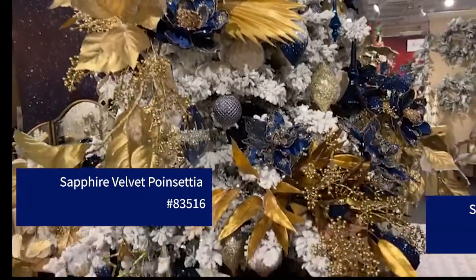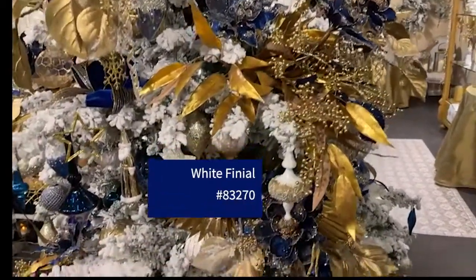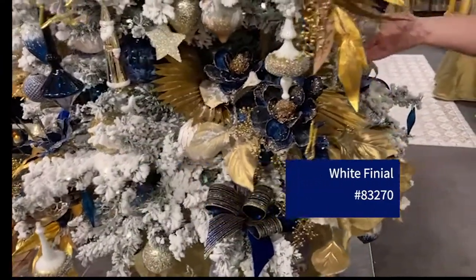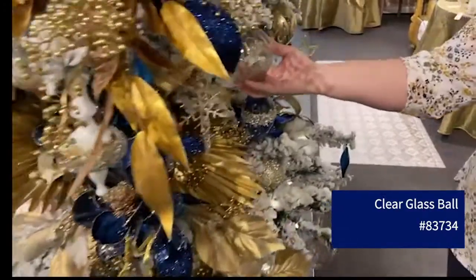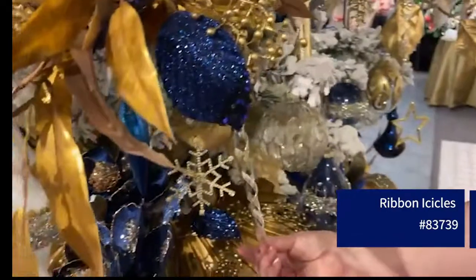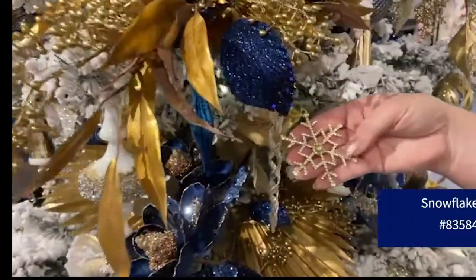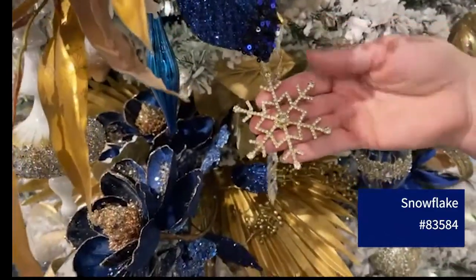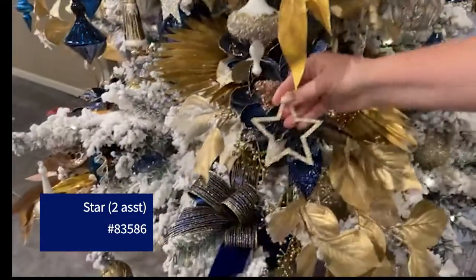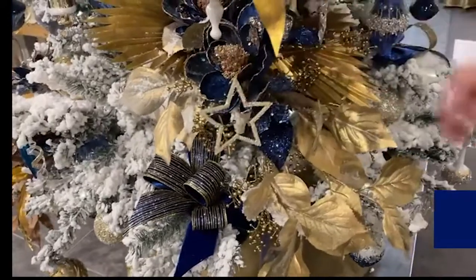And you know, you're going to see a lot of glitter, a lot of light sharing, a lot of different reflection in this tree. And the ornaments themselves, like we have one right here that is just a clear glass with the gold on it. See that right there? And we have the ribbons and the spiral ribbons with the glitter on them. But then we have these gold metal with the gemstones, actual gemstone flakes, snowflakes here. And then we have them also in the star. And so, anytime you get actual gemstones lined in there, that's a very elegant ornament.